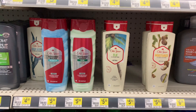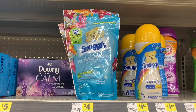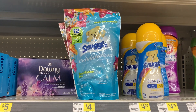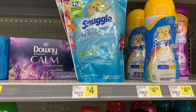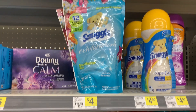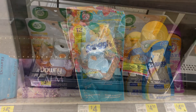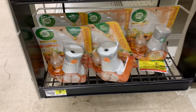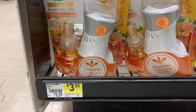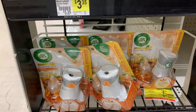Your results may vary and a glitch can end at any time. So I picked up two of the Snuggle Scent Boosters. They are on sale this week, two for eight — any of the Snuggle and the All Products — and I used that four off two digital coupon. Next up I grabbed an Airwick Oil Refill and Plug. It is priced at $3.35 and I used the $1.50 off one digital coupon.